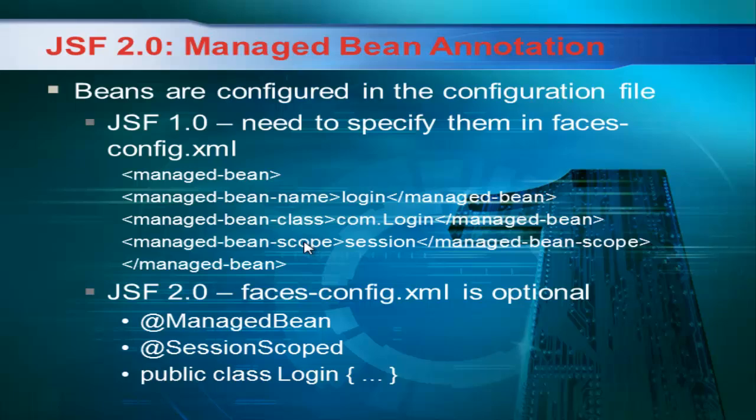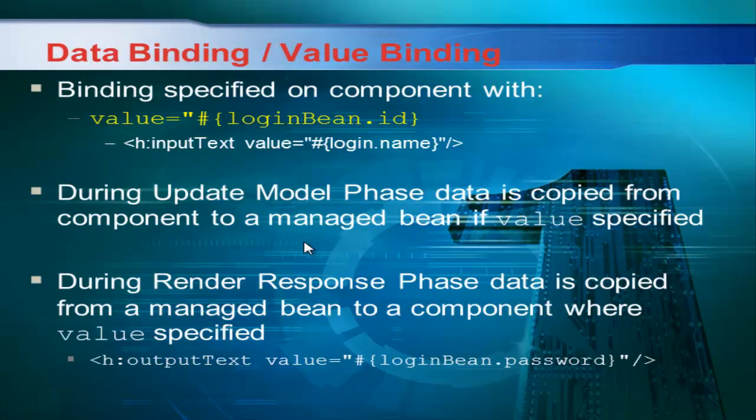Now let's look at the different ways. How do I specify the bean? The bean can be specified in two ways, one in the configuration file and the other one in the annotations. I think up to this point I have not discussed this. I don't remember where I stopped.